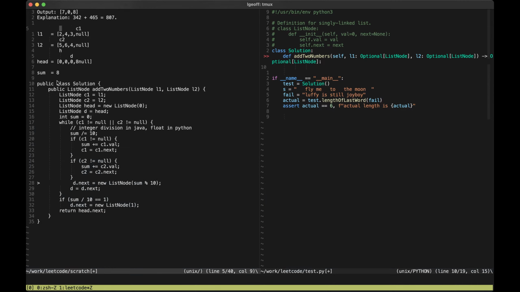So probably when we started off, sum starts at 0. C1 is not null, we add C1, so 2, we add C2, 7, we update C1 and C2, and then in this case D was here, we set D.next equal to a list node, 7 modulus 10 is 7.